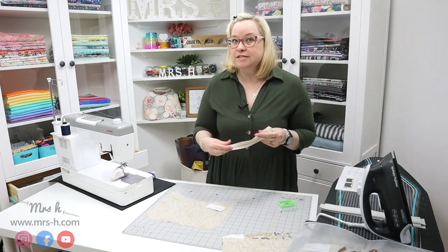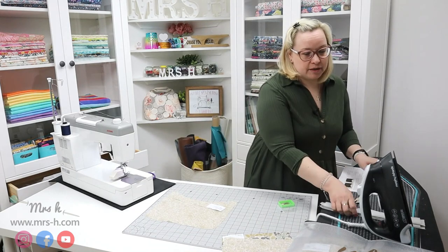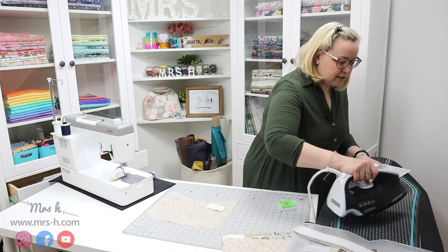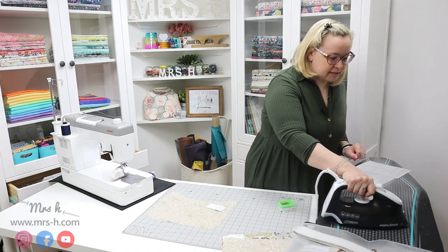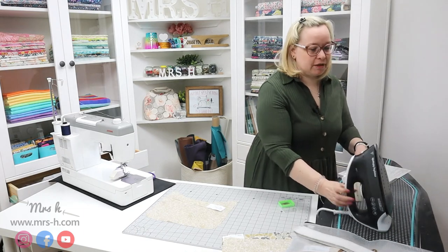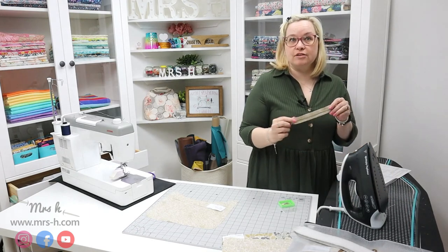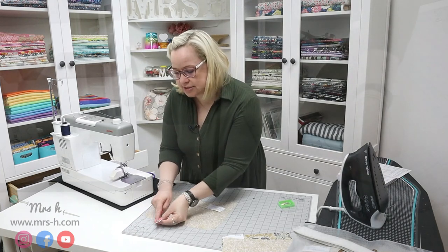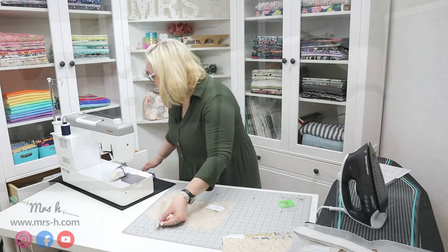Now, before we do anything with this zip, we're gonna steam it. So I'm gonna steam it now while I remember, and then I'll pop it to one side to cool down. So just make sure that your zip is fine and your teeth are not gonna melt under the steam iron. It should be okay, most zips are fine. But if it is a little bit delicate, you can use a pressing cloth, or you can just steam along each side of the zip tape, so either side of the teeth.